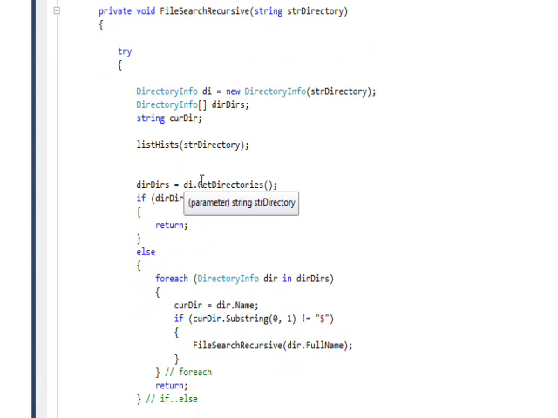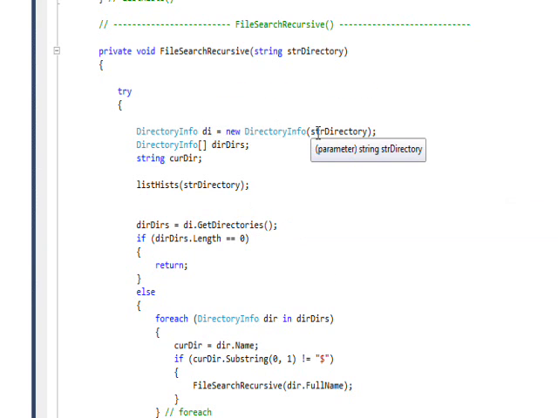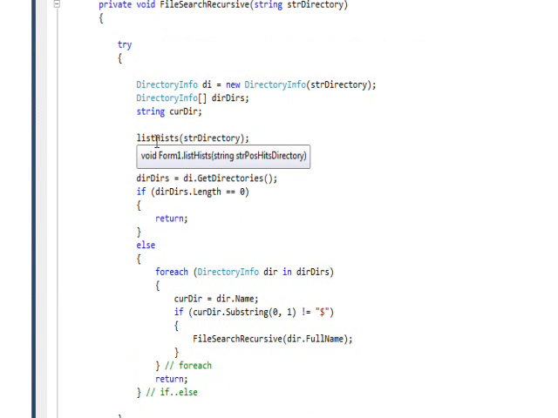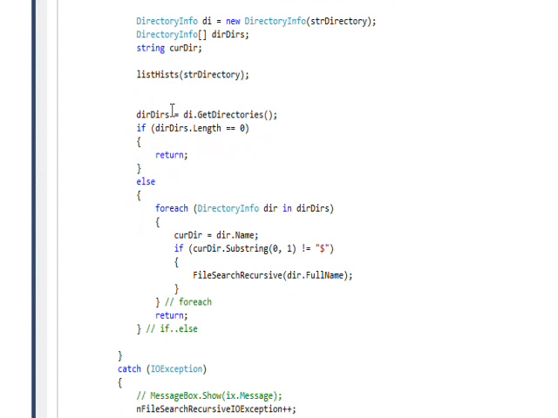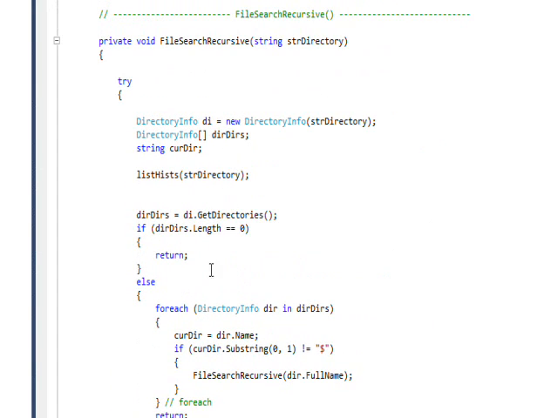So within the file search recursive, I get directory info from the current directory or the specified root directory, and then I call a function called list hits, which is pre-order recursion because I'm doing something before I recurse. And then I get directory information from this directory that we just got.